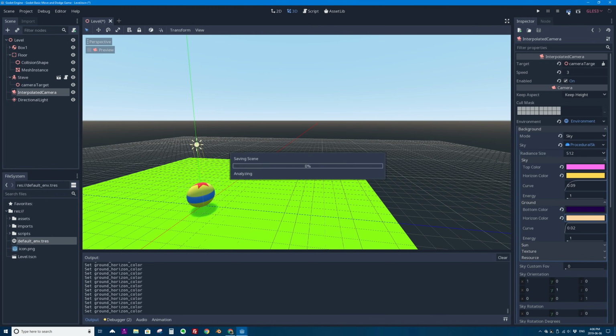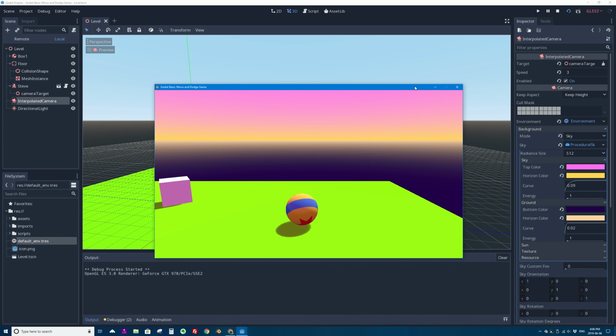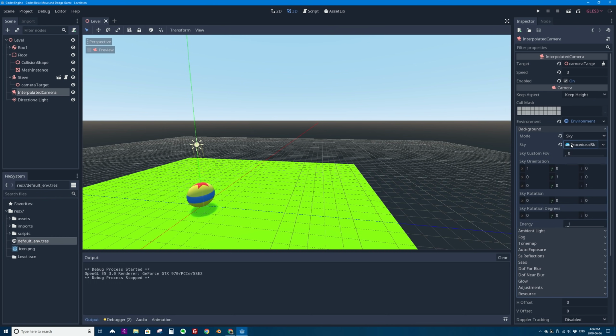So let's go ahead and see what that looks like. And that looks really psychedelic. Now, if you want to change the light coming off of the sky, you can do that as well. That is not an option of the procedural sky, so I can go ahead and collapse that section where our colors for the sky and the ground were. It's actually a setting called ambient light in the entire environment option.